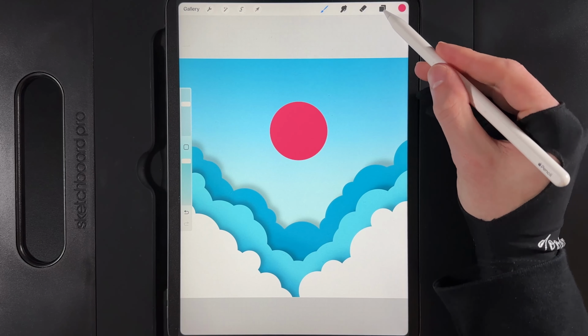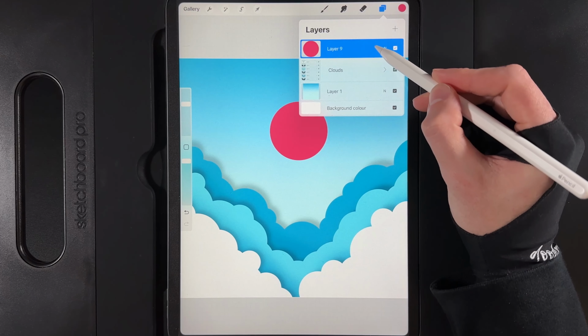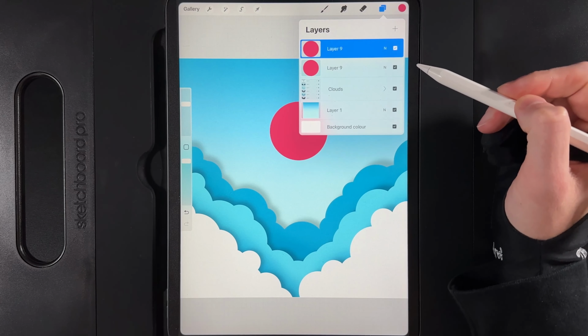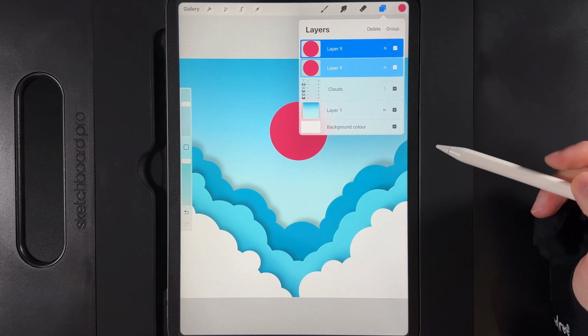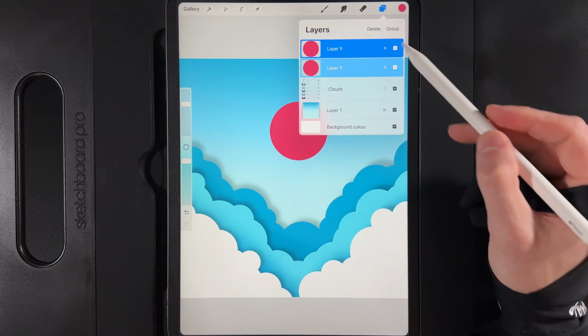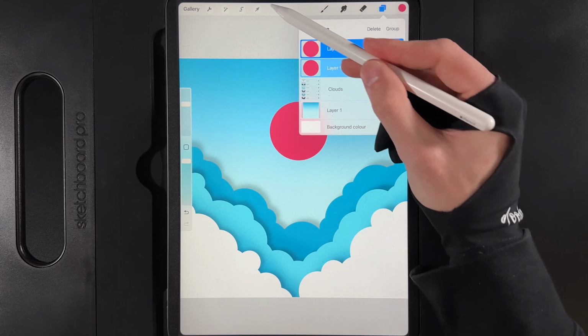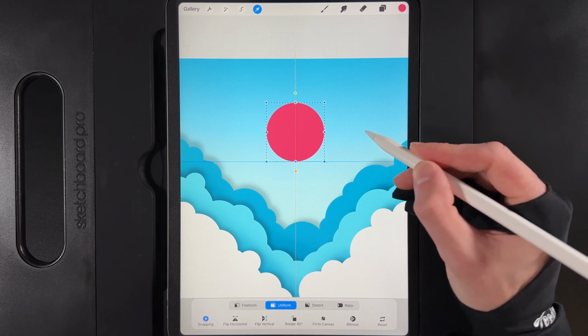Then we're going to go to our layers. We're going to swipe that circle to the left and duplicate it. We're going to select both of the circles first of all by swiping on the extra one from left to right. We're going to go to our cursor. We're going to make sure snapping is turned on here at the bottom, which means that we can pop it in the center when we hit that orange line to let us know we are smack bang in the center of our canvas.